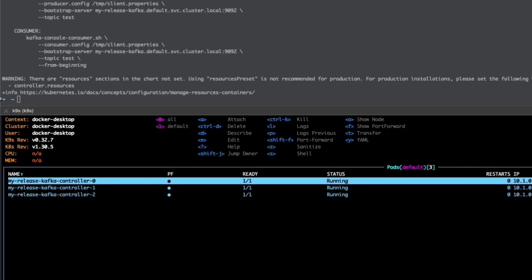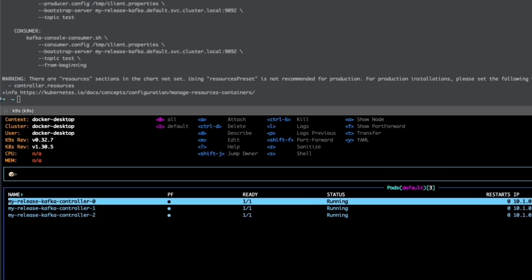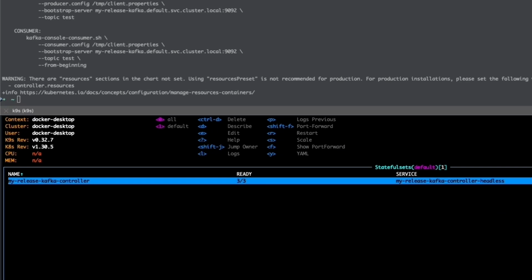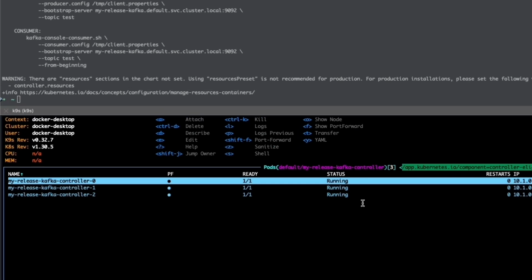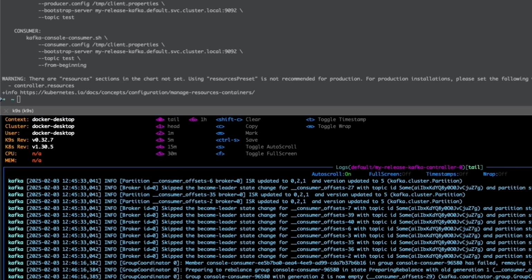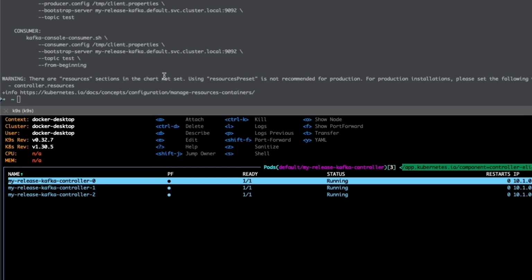As you can see here, for example, if I want to see what stateful sets are deployed, then as part of this stateful set, the three pods which are deployed are already running. We can press the L button and see the logs of it, etc. So that's what we mean when we say that the Helm chart is successfully installed on our system.